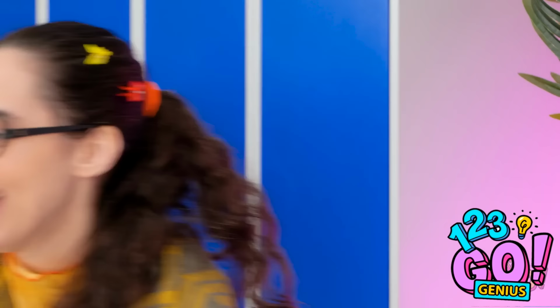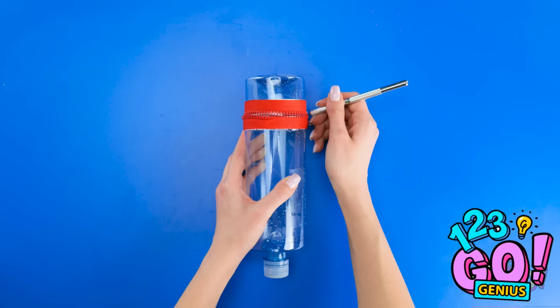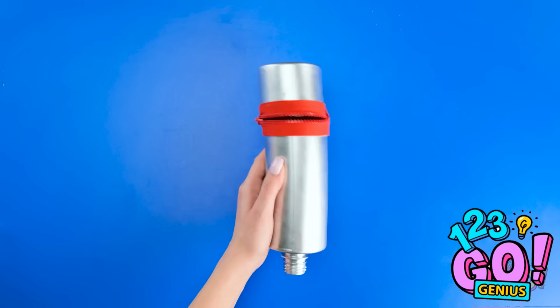Wait a second! This plastic bottle is giving me such a great idea! Time to get to work with some crafting skills! I've got this zipper, and I've got the plastic bottle, of course. I'll just wrap it around the water bottle like this. I've unzipped the zipper, and now I can cut the bottle. Ta-da! I made a little case with this water bottle. And now that I've painted it silver, I can add some cool flames!